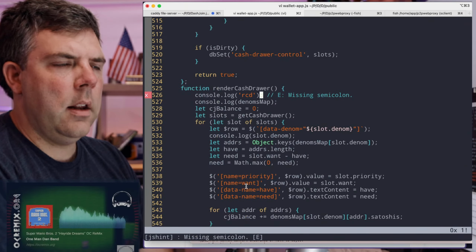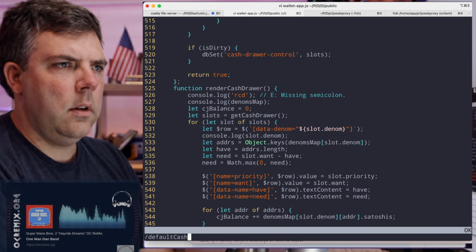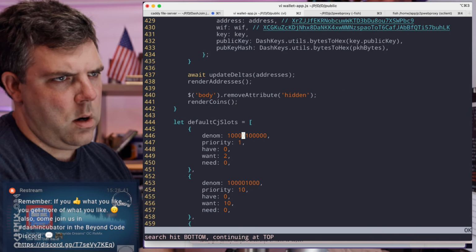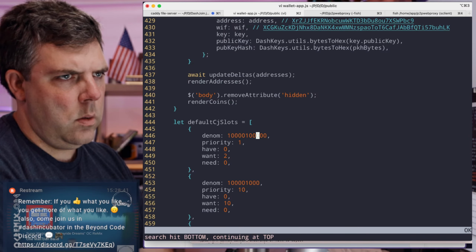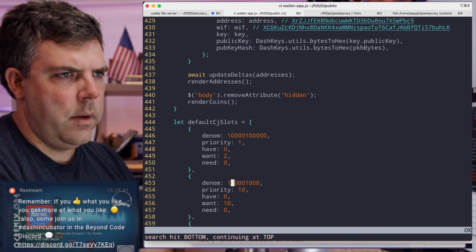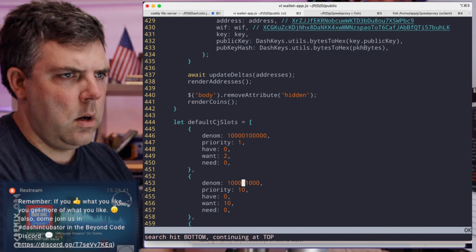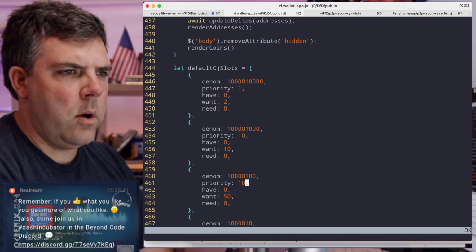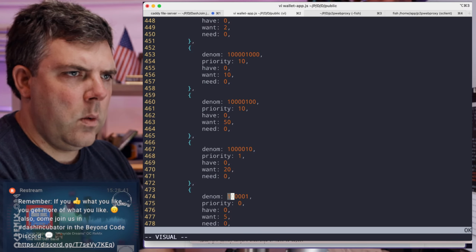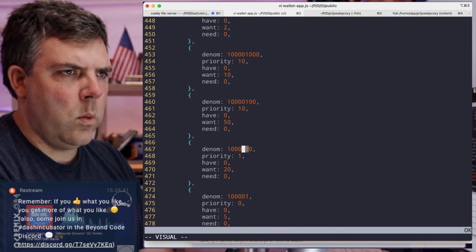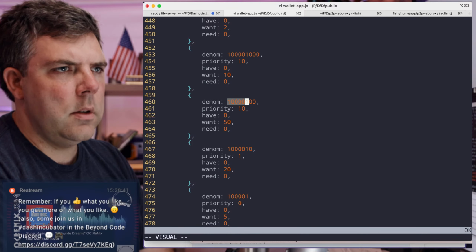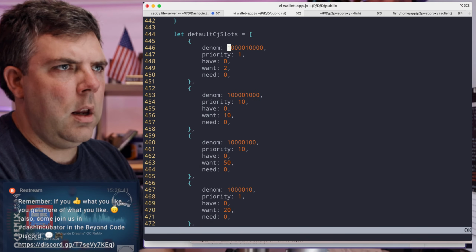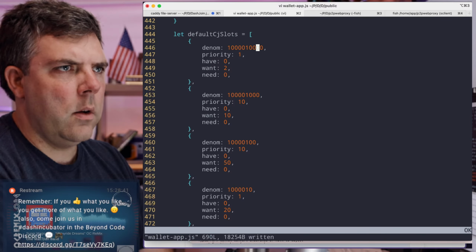Okay, let's just go ahead and go back to our default CJ slots. So 1, 2, 1, 2, 3, 4. 1, 2, 3, 4, 5. That's fine. 1, 2, 3, 4. 2, 3. Okay, something's wrong here. We got an off by 1 maybe. Okay, let's try this. So this to this, 1, 0. Oh, I'm the one who added too many zeros. Okay, that's 2 zeros. So then this should be 3 zeros. So then this should be 4 zeros. 1, 2, 3, 4. Okay.